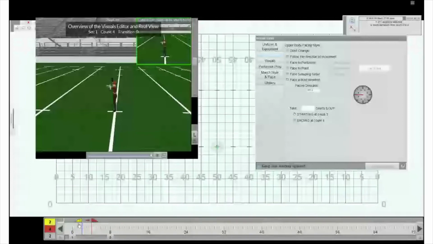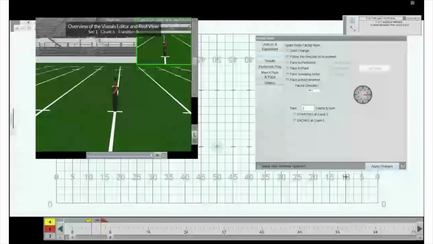I'm going to make them do a 360-degree turn. So what I'm going to do is move it down, grabbing my yellow anchor, dragging it past the red. It's going to flip those. So now I have my counts 3 and 4 selected. I'm going to select my direction to be backfield. I'm going to have 2 counts ending at. This takes the entire 2 count transition. And I'm going to repeat this going around the cycle.